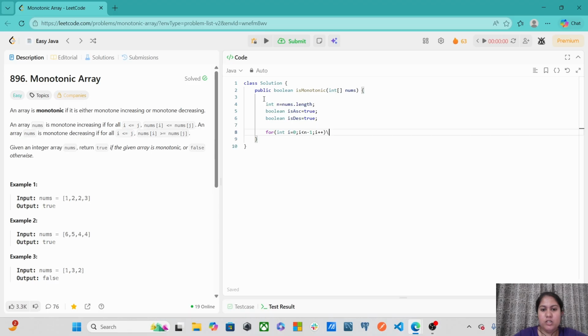Because for the monotonic array condition, if i is less than or equal to j, then nums of i should also be less than or equal to nums of j. Otherwise, nums of i should be greater than or equal to nums of j. Here i is the index and j is i plus 1. So that's why we haven't looped the array from 0 till n. It is looped till n minus 1, because for every index we have to check it with the i plus 1th index.